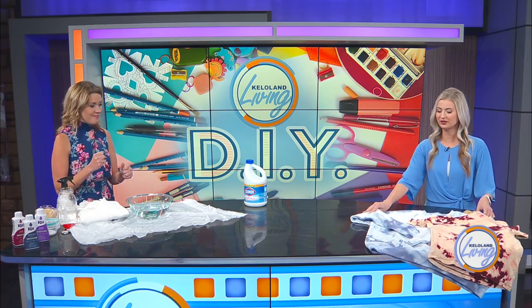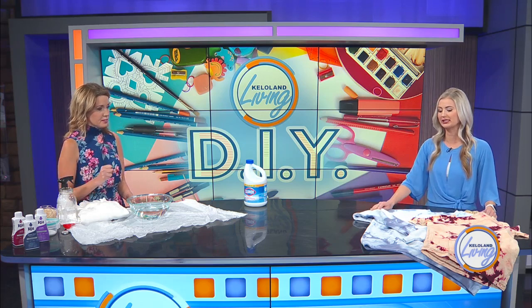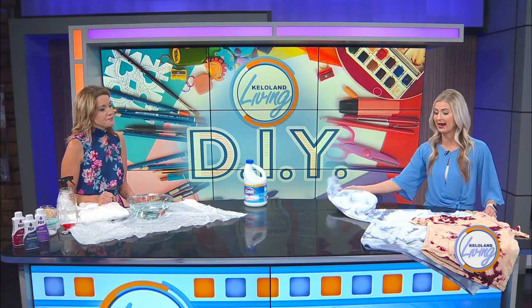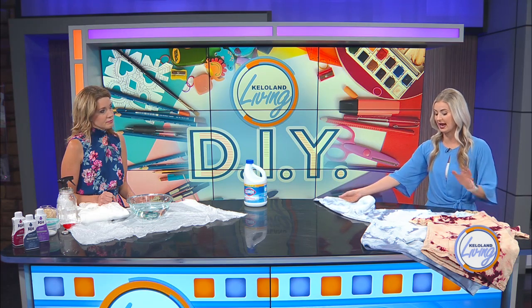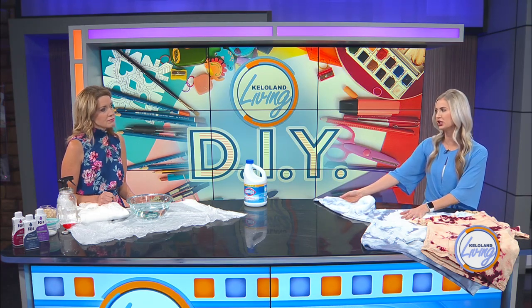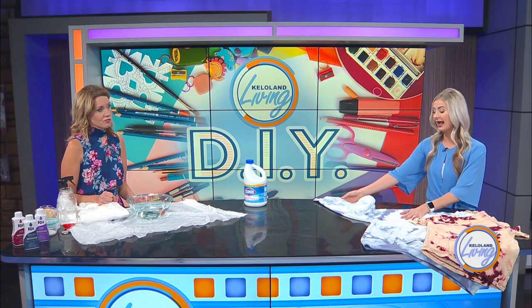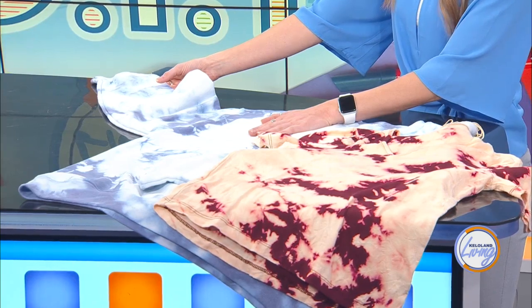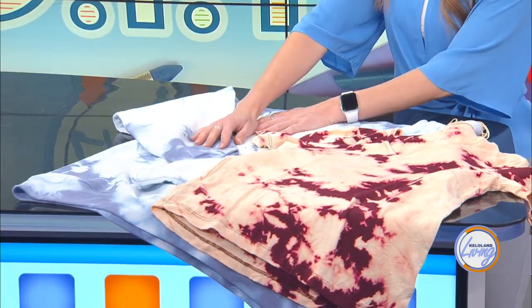So I went two different ways about this. I'm excited to show you because if you were to go online to Urban Outfitters or somewhere to buy a matching sweatsuit or just a crop sweatshirt, it's pretty expensive. There are some matching sweatsuits going for like $80 or more. So we're going to just do it ourselves.